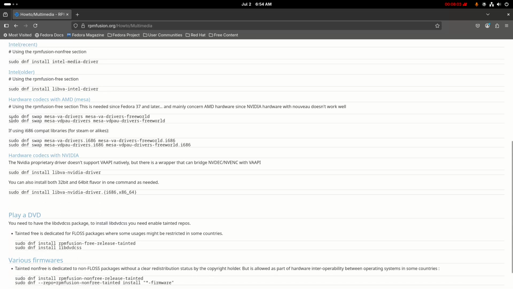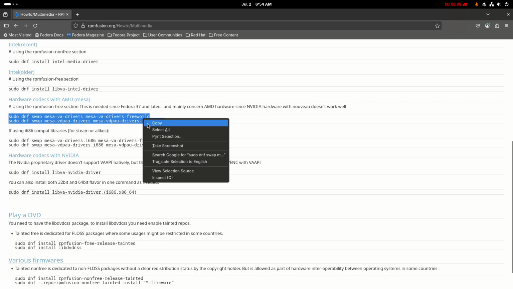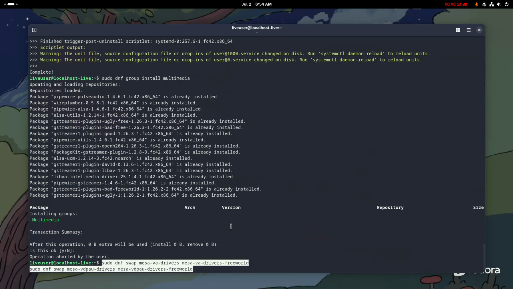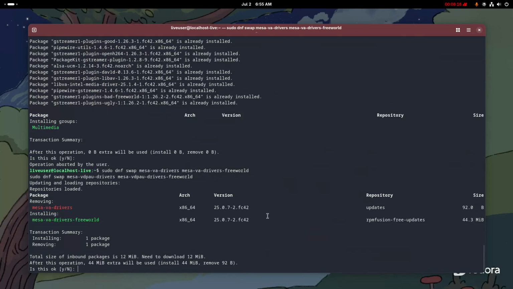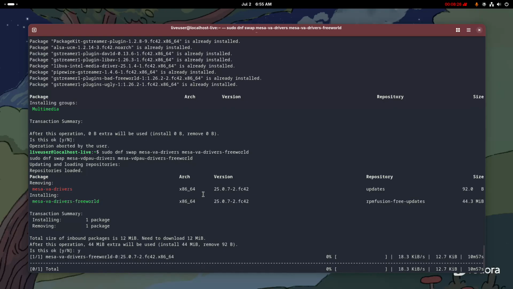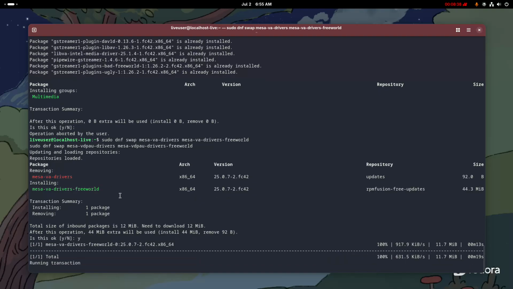For AMD, you need to do this. My PC is AMD, so I'm going to copy this, and we'll go to terminal and paste it by Control Shift V. We'll press Y. It will replace the Mesa VA drivers free version with Mesa VA drivers that have more codec support.